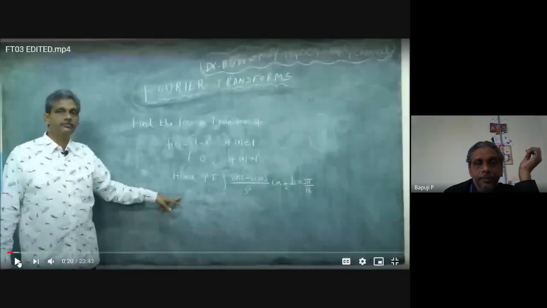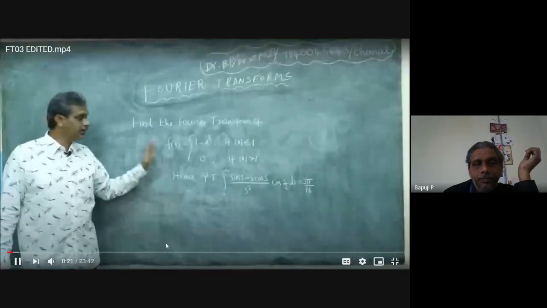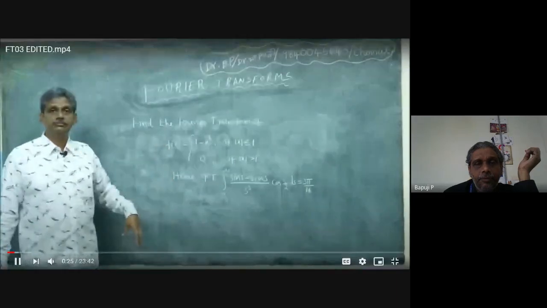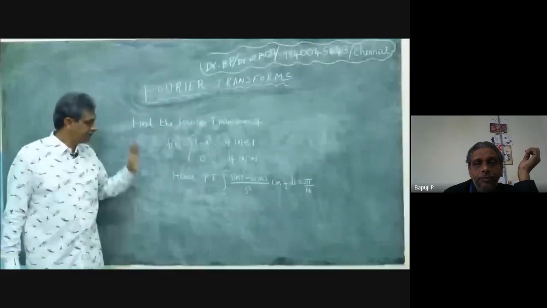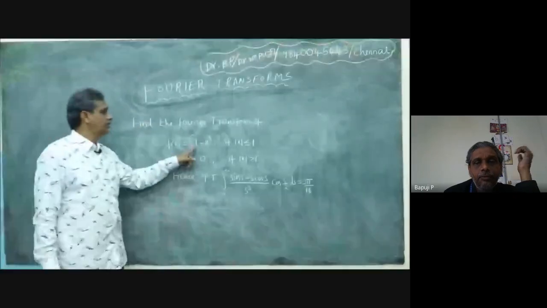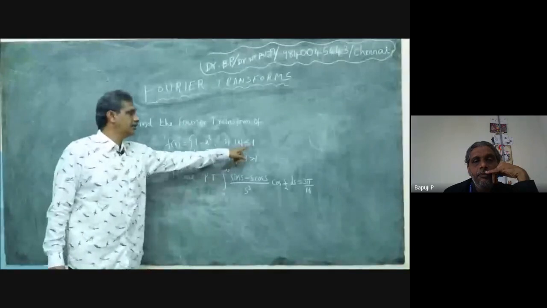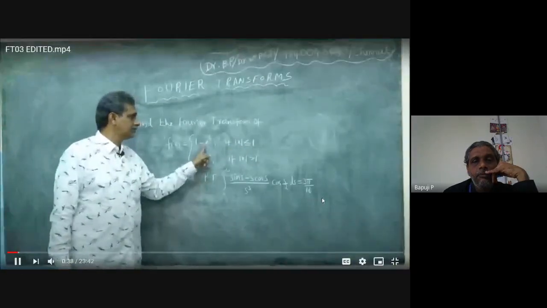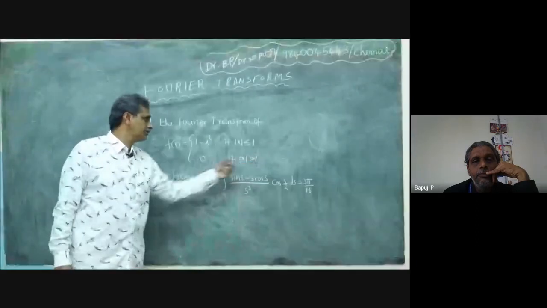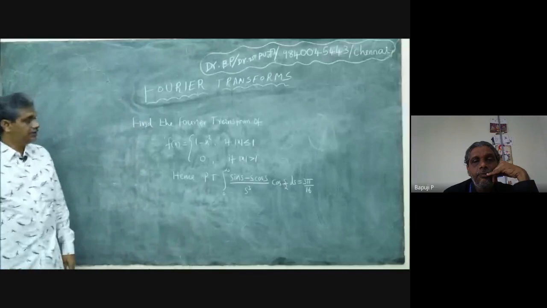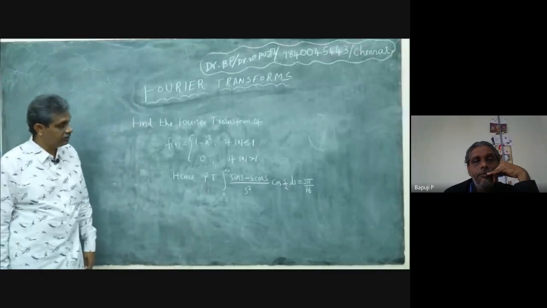This will help you get the maximum marks for this unit. So, he is our best friend in this Fourier transform. See, find the Fourier transform of 1 minus x square if mod x is less than or equal to 1. So, my function is 1 minus x square for mod x less than or equal to 1. Otherwise, mod x greater than 1 means what? The function vanishes, 0. So, there is no value. Hence, prove that the integral from 0 to infinity of (sin s minus s cos s) by s cube times cos of s by 2 ds is equal to 3 pi by 16.